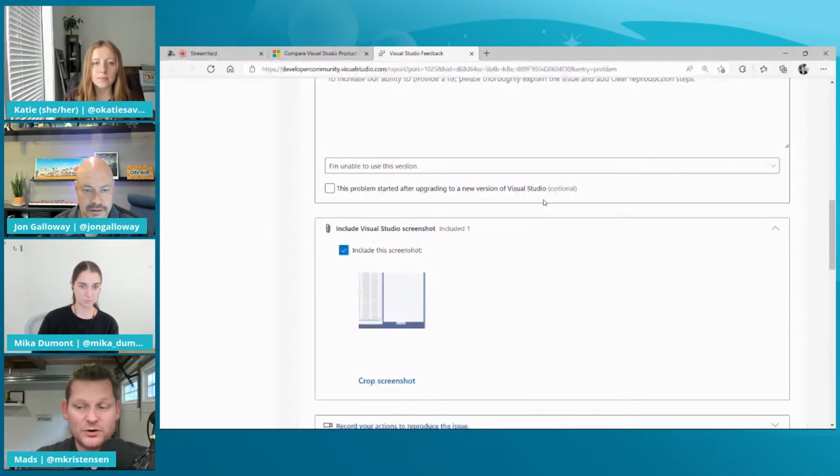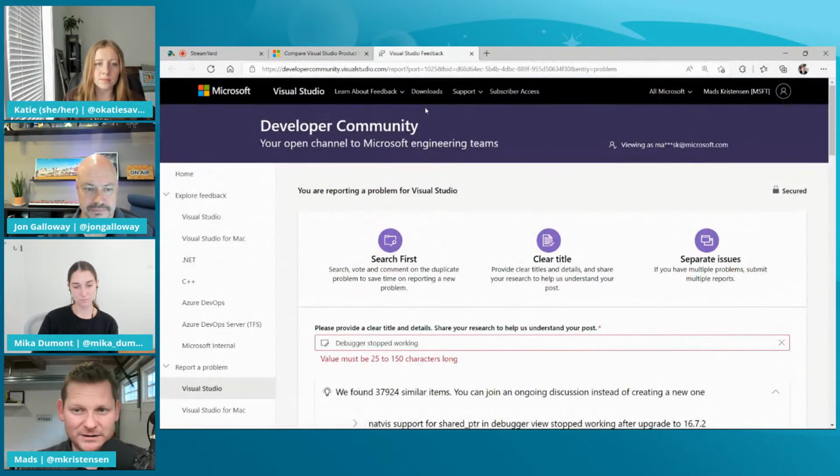And so there might be a person that answers it and says, yep, we have now triaged it, and we hope to fix it soon, and we put it under investigation or something like that. And so you get emails every time there's a movement, every time there's a comment, so you know what's going on and can stay up to date. And we actually do get a lot.